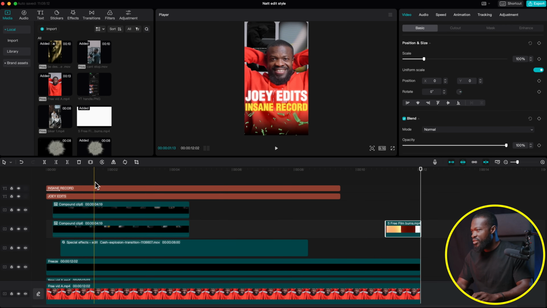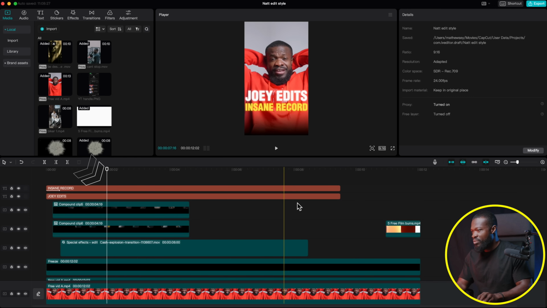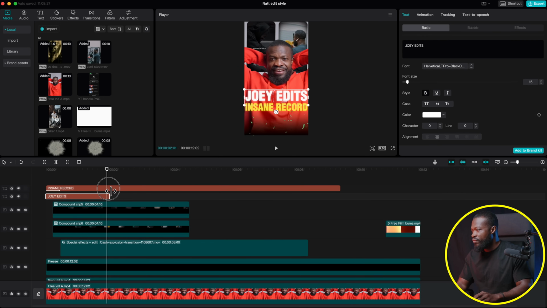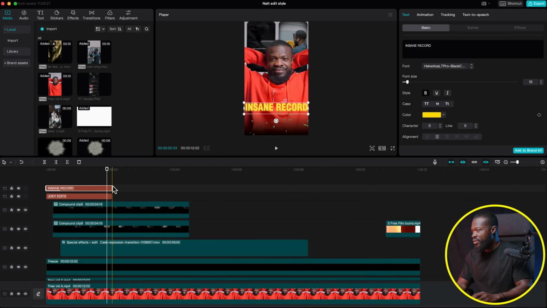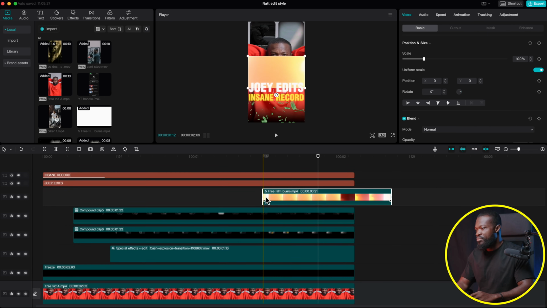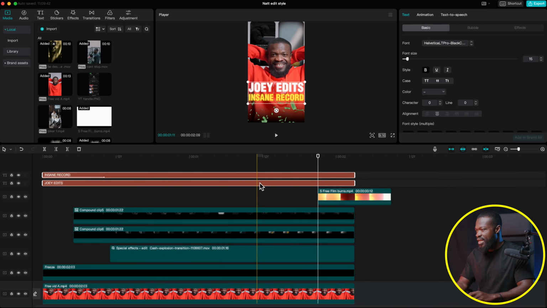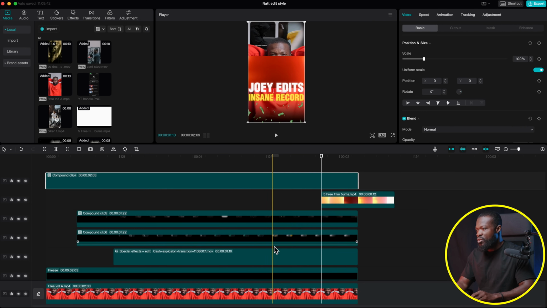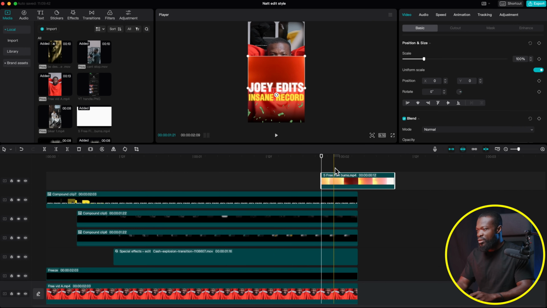I want the transition to happen somewhere here, so I'm just going to take my playhead to that very side. Now I'm just going to trim all this side off. So I'll take it there right before that and trim this side off too. With this overlay transition, I want it to last somewhere 10 to 12 frames forward. Take my playhead to this very ending side, trim this side off, and then go 10 frames backwards and trim that side off too. Then you can make a compound clip of this text: select all, right click that and create a compound clip. So we can just put this on top of that.